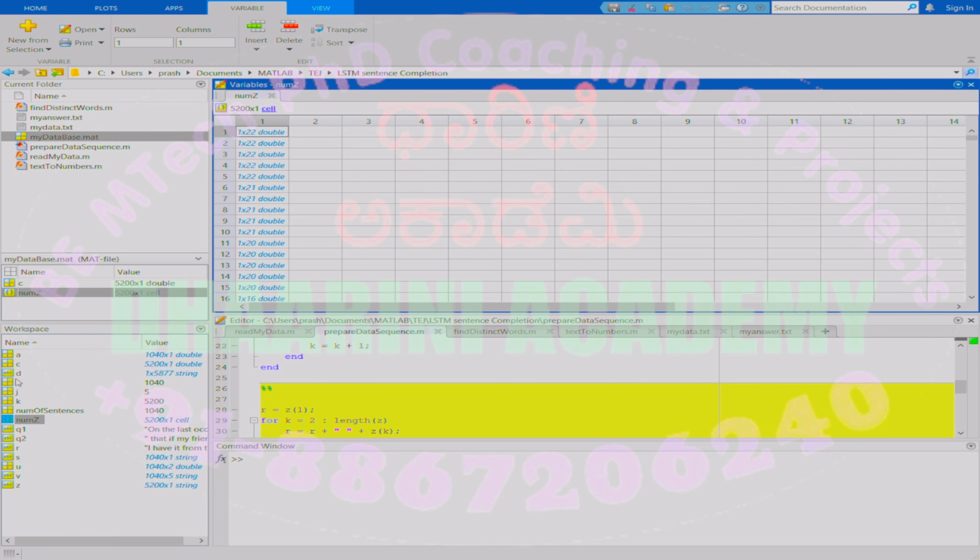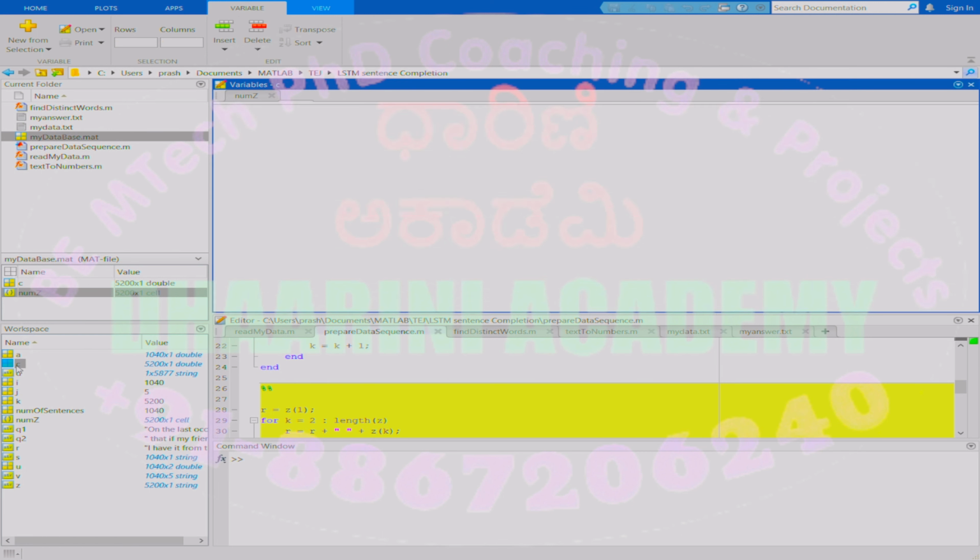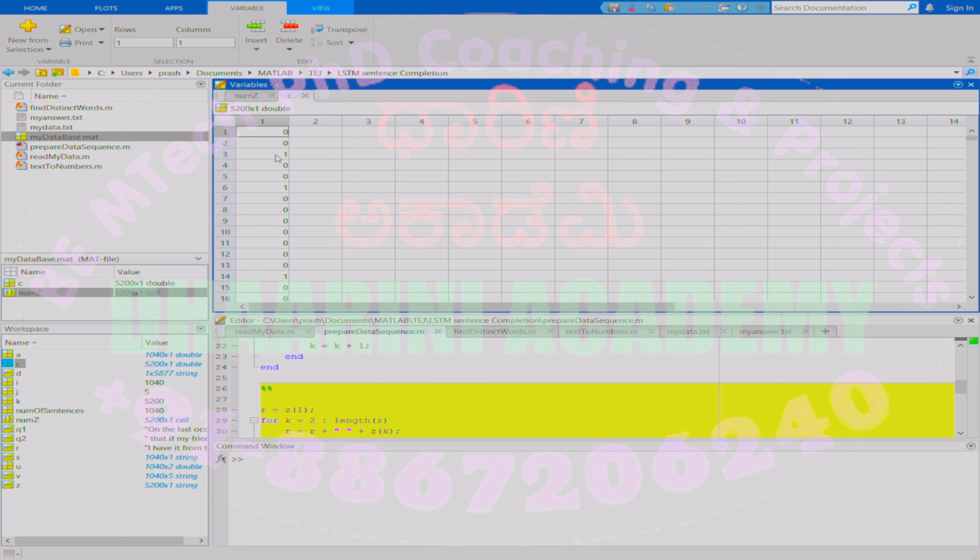And there is c. You can see the variable c here. That's also 5200. It tells that, out of each category, every five rows correspond to one sentence, and only one of them is correct. So you can identify which one is correct. In the first set, of the first 5 numbers, the third one is correct. In the next 5 numbers, 6 to 10, the first one is correct. In the second sentence's set of 5, the first one is the right answer.